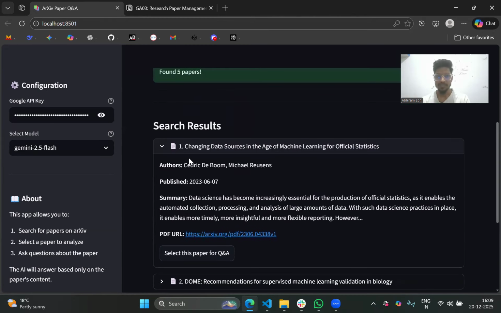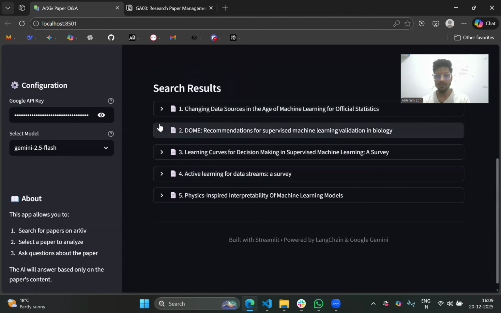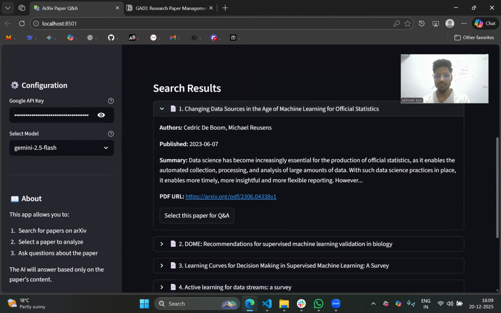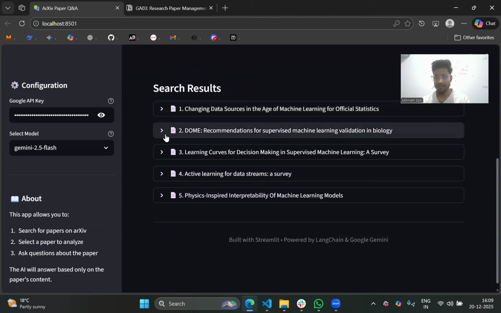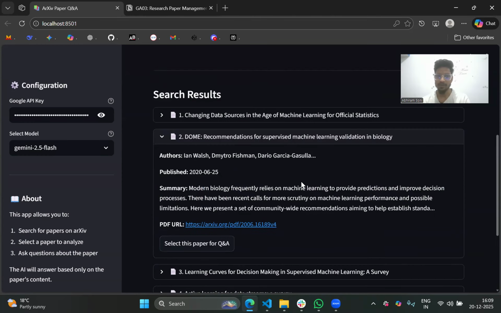So here, as you can see, the top five search results are in front of you. Now researchers need to go through them wisely, based on their requirement, to see whether each is relevant or not. Every retrieved research paper has the author name, the published date, and the summary along with the PDF URL.